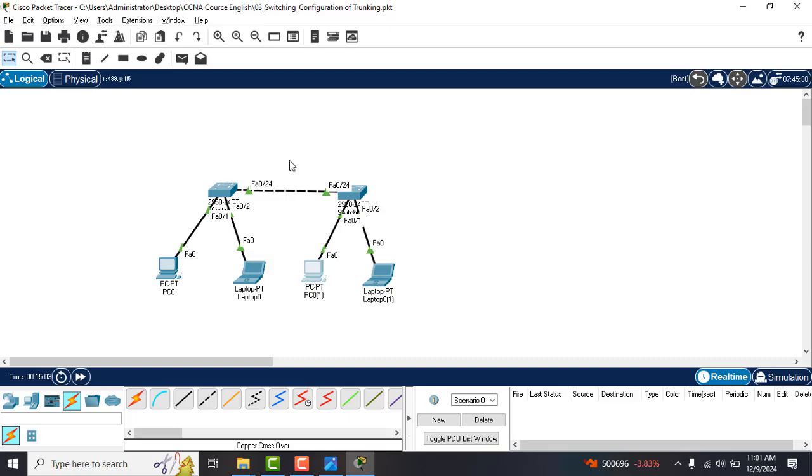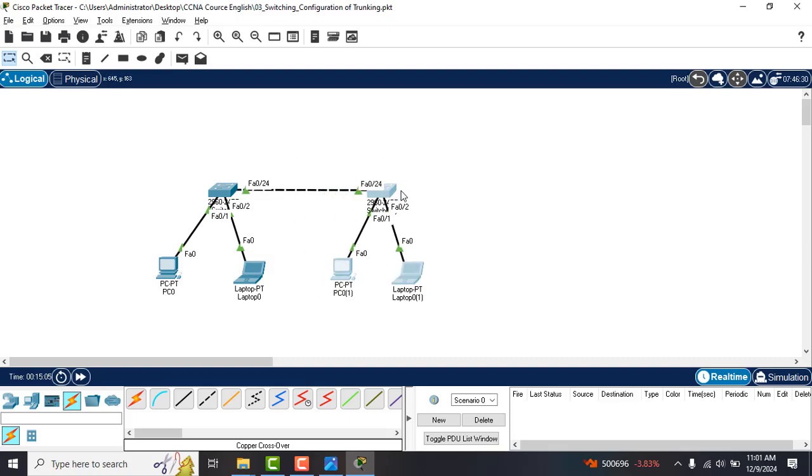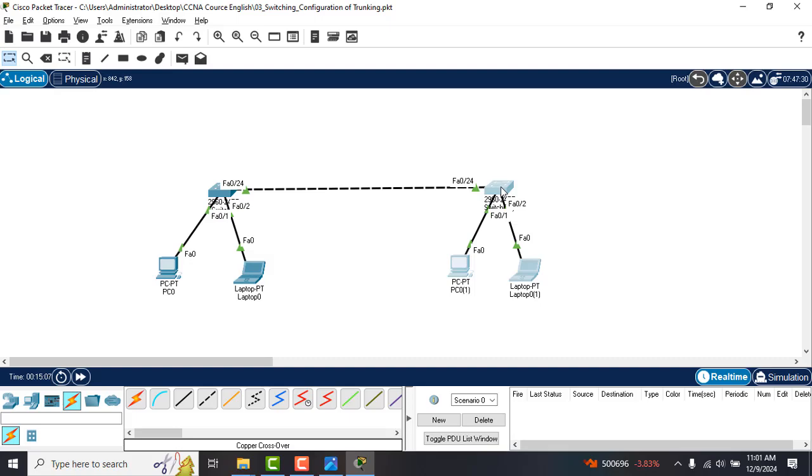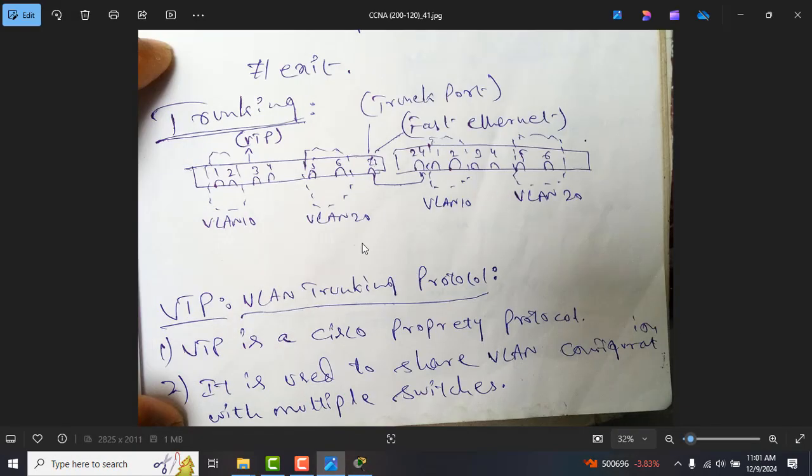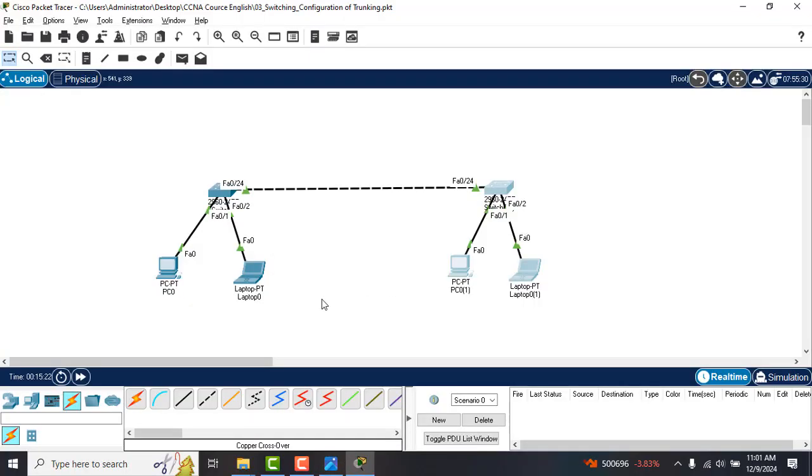So we have to add 2 more systems for better understanding. Why? Because in the practical, we are taking ports 1 and 2, that is 2 systems, and 5 and 6, that is 2 systems. We have to take 4 systems for switch 1 and 4 systems for switch 2.